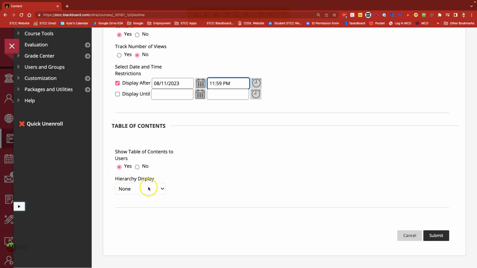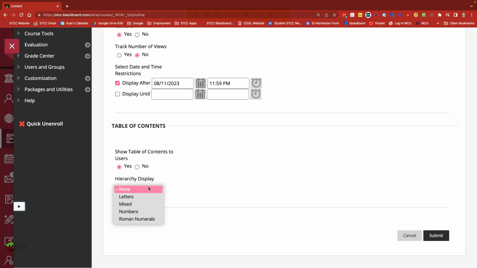And hierarchy display, this actually just either with nothing displayed, it'll just be active URL links that they can click onto the content, or letters, mixed numbers, or Roman numerals to actually show sequence in case you want to refer to section A in a learning module, or if you're going to make references to a particular number, step 1, step 3, article 1, article 3 in this particular unit. However, the default is set to none.